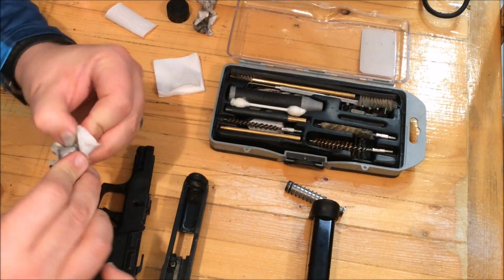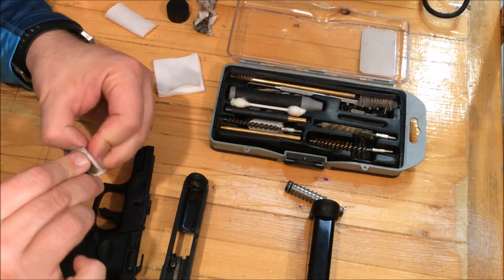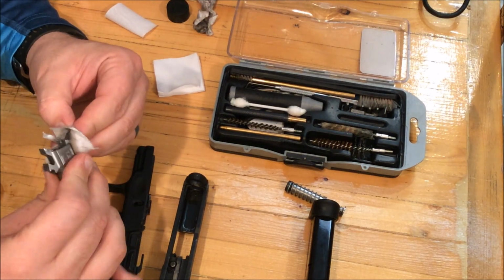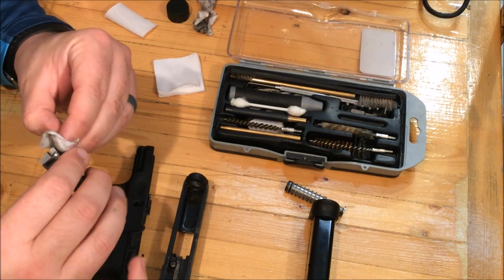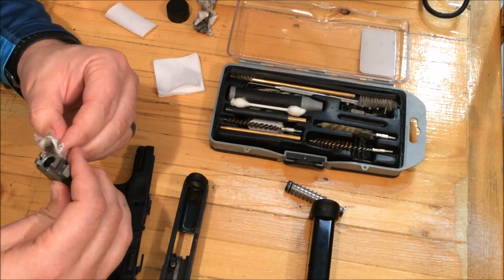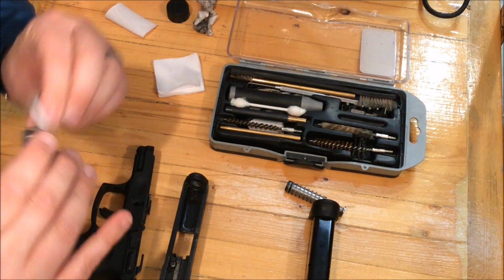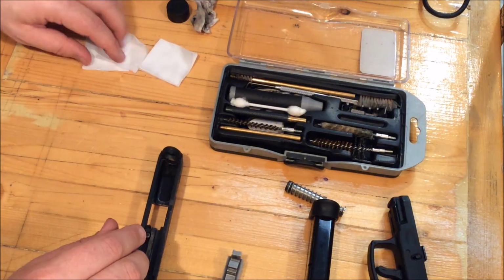Now, I'll say that the factory sights on it are not really very good, and I was happy to put these night sights on because even in the daytime, it's a better sight picture than what you get from the factory one. That's a simple thing that you can upgrade and do, but it's not necessary, but it is a good upgrade to do.